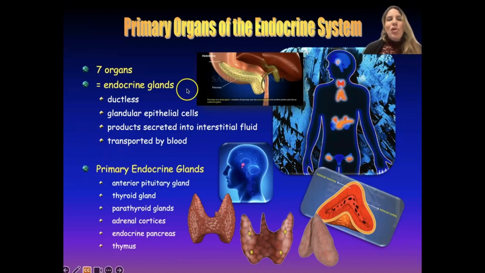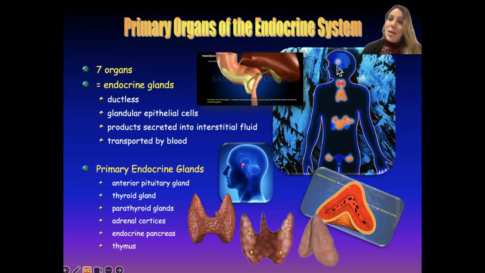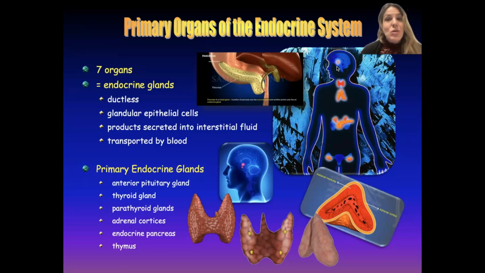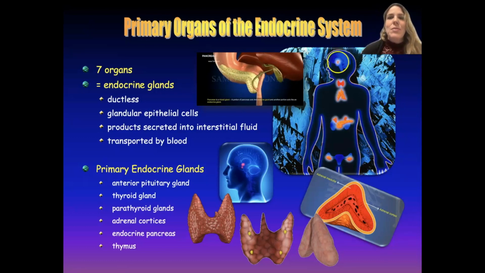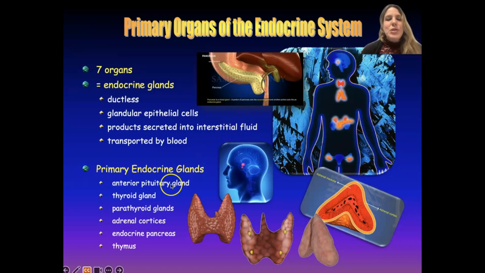So here are the primary endocrine glands we're going to need to know. One, the anterior pituitary gland. You find this right in the brain here, right below another set of nervous tissue we'll talk about, called the hypothalamus. The anterior pituitary is actually part of the pituitary gland, which consists of 2 parts, the anterior and the posterior. We're going to talk about both of these, but the anterior pituitary gland produces a whole lot of different hormones, and it is kind of the lieutenant of endocrine glands.